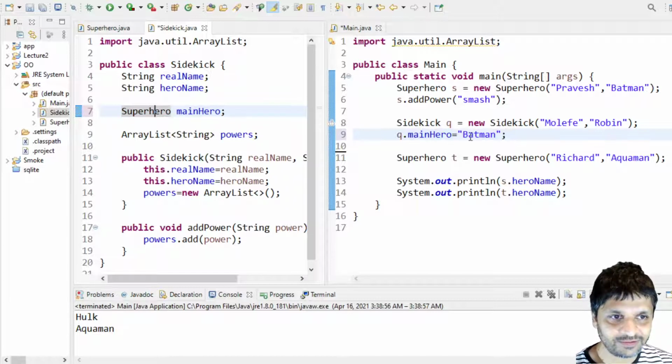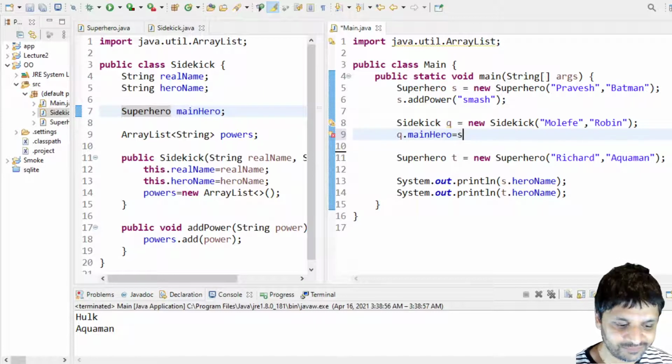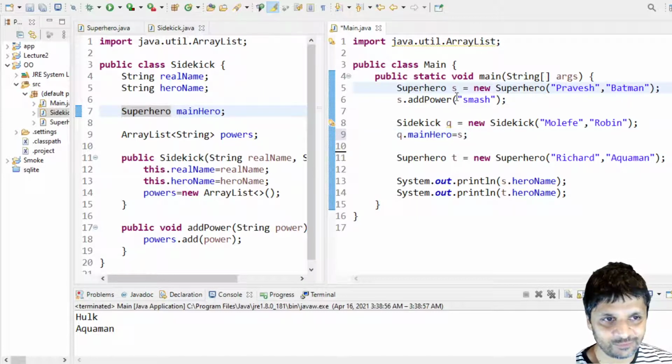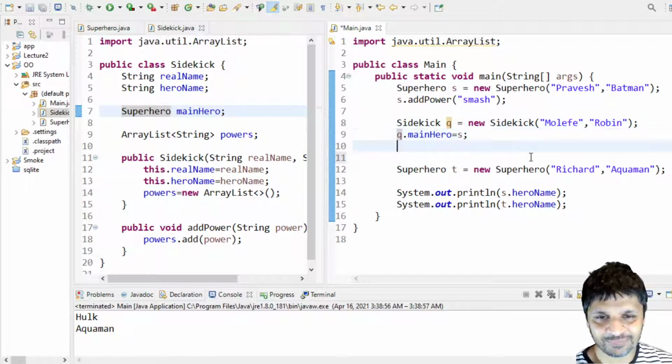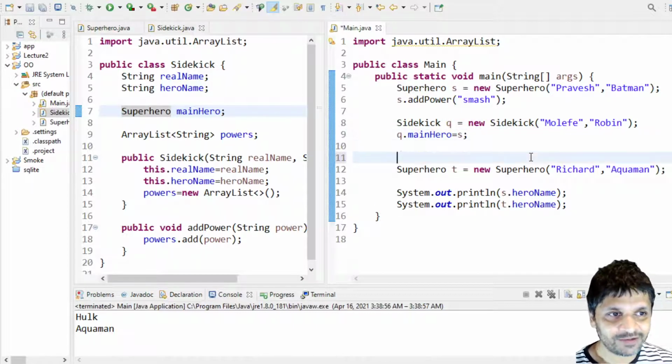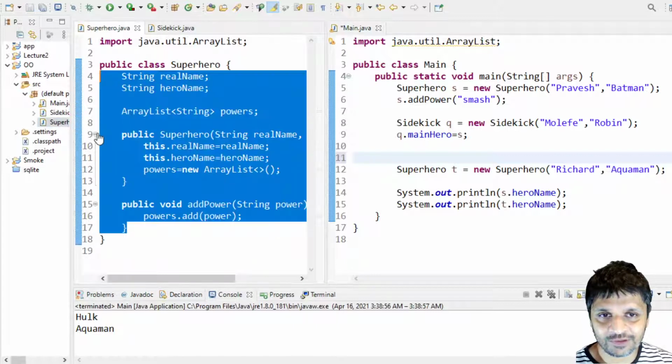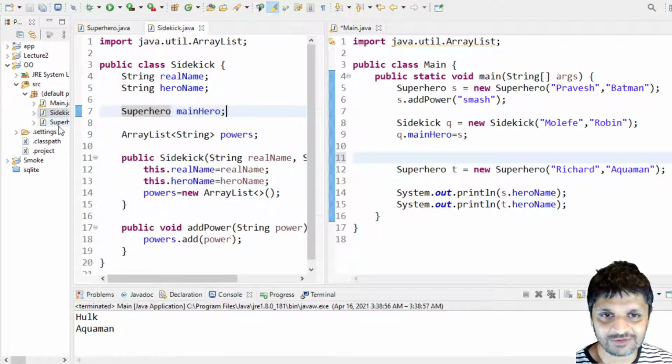So then I'd say q.main hero equals S because this superhero is the main hero of the sidekick. Does that make sense? I hope it does. But so that's one way I could go, right? So now I've got a superhero class and a sidekick class, and I've just pasted the code from one into the other.